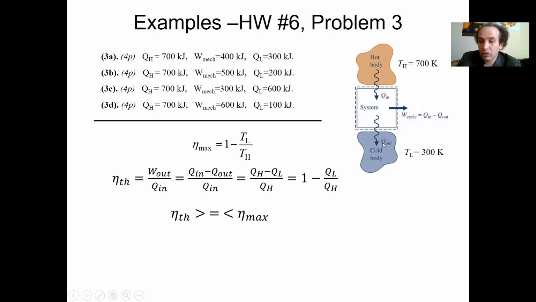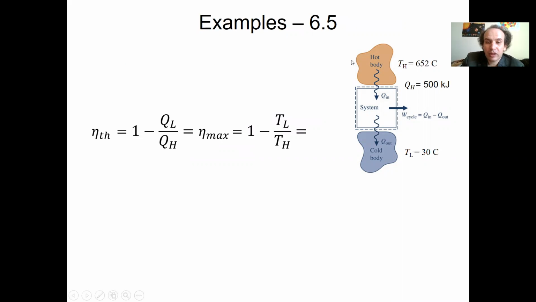So Q in and Q out goes here. What is QL? It will be here, Q out. So basically that's what it is. What is your maximal efficiency? If you have TL and TH, please calculate what will be here. It will be something like 4 over 7, right? It will be like 57%, something like this, right? And then what you will do? You will take case A, case B, and calculate it.